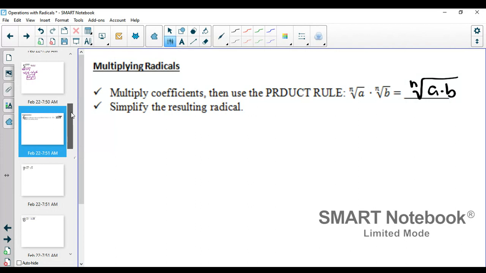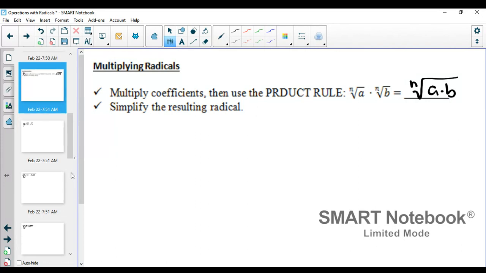All right, so we've been kind of using the multiplying rule just in reverse. When we simplify the square root, we split it into 2 radical signs. To multiply radicals, you do the backwards effect of that. So if you're multiplying 2 radicals, then you multiply what's underneath each radical sign, and then that's your answer. All right. And I realize there's not an O in that, so we'll just go with it. Then once you multiply, you're going to simplify the radical that you have. So multiply first, then simplify.